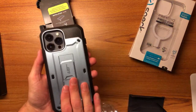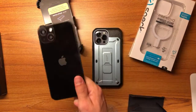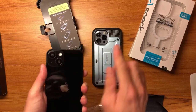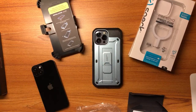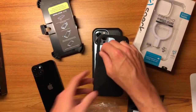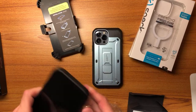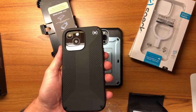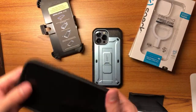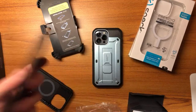I did a Supcase video recently on the 13 as well — I have a 13 dummy but not the real thing. What was funny is the 13 camera module versus the 13 Pro camera module — there's a huge difference. Here's one for the 13 Pro — you can see how big this camera module is. The camera module is the same size as the 13 Pro Max. If you put a regular 13 in the 13 Pro case it'll fit, but it won't look right. For about $200 more going from the 13 to the 13 Pro you're getting a 120Hz display, a much larger camera, and three cameras versus two.